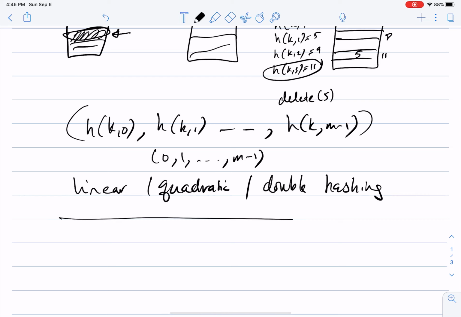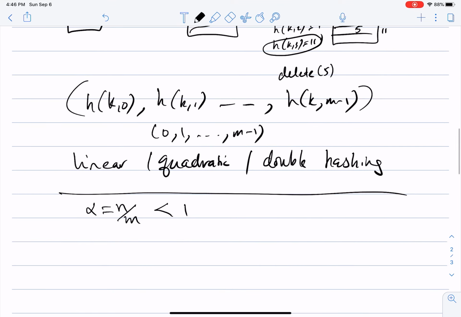Keep in mind that alpha, the load factor n over m, is smaller than 1, because we don't have linked lists in the entries here. So m, the number of slots in the table, has to be at least equal to the number of keys that have been mapped. If we hashed 100 keys, n equals 100, and the table for sure has at least 100 entries. So m is at least equal to n. Otherwise, we cannot insert things there.